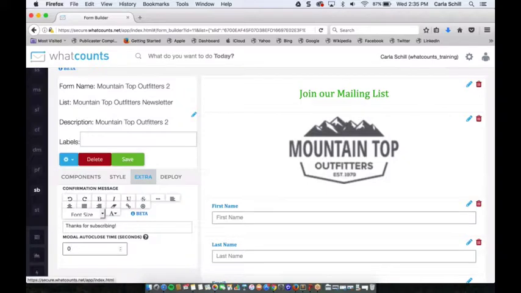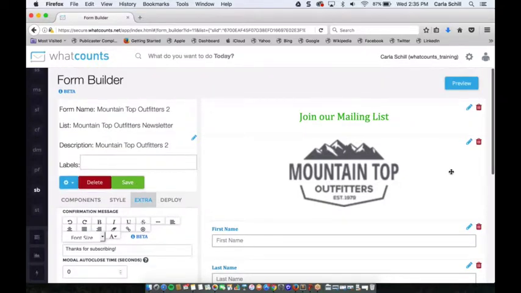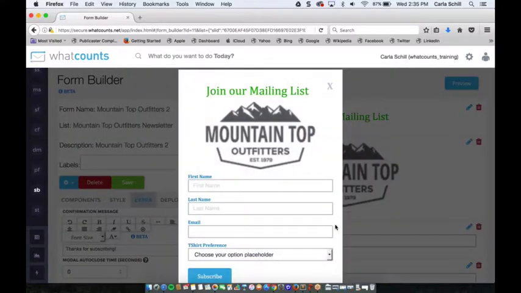And then we're going to go ahead and save this. And then we'll move right into deploy. But I want to first show you how we can preview it from here. So there's a preview option in the upper right. And this is sort of what it might look like for your subscriber. Now, obviously, once it's on your website, you've got some choices about where it's going to be. I'm going to show you that in just a minute. We can put it behind an element on the website. So you have some options in terms of where it's going to be placed on the website. But this is going to give you an idea of what it might look like for a subscriber.